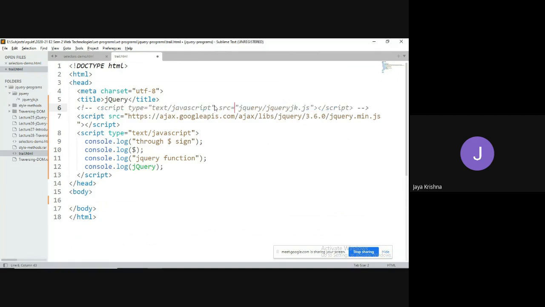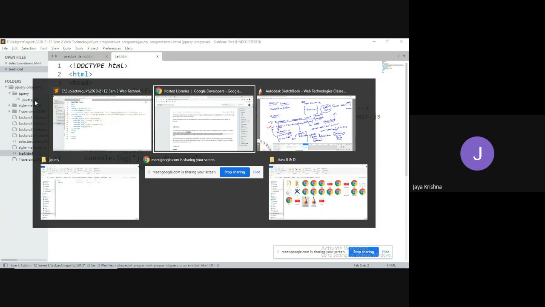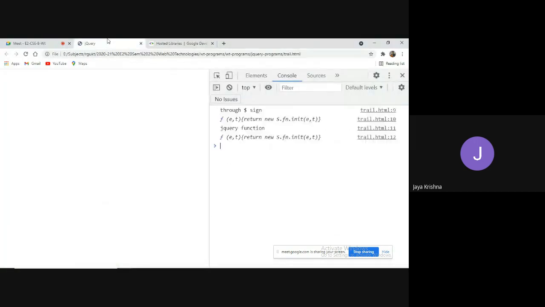I'm going to comment this out. Now even though I have some errors in the local jQuery file, it will be connected. See, observe the URL: https://ajax.googleapis.com/ajax/libs/jquery/3.6.0/jquery.min.js. So it is always connected to this file, irrespective of whether we modify anything in this folder. Now if we copy it, execute, and refresh, you will get the same answer.